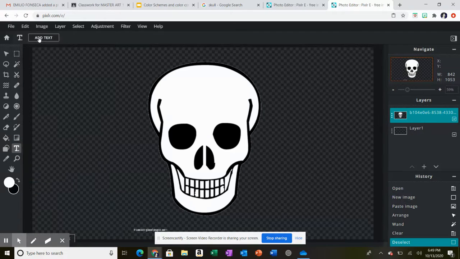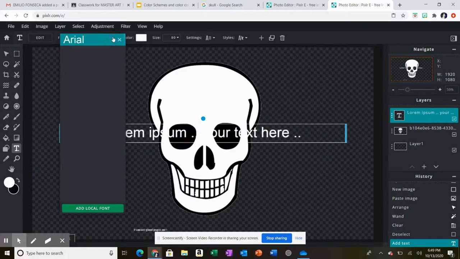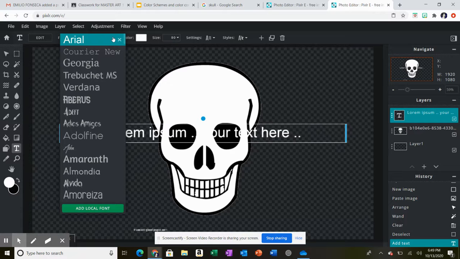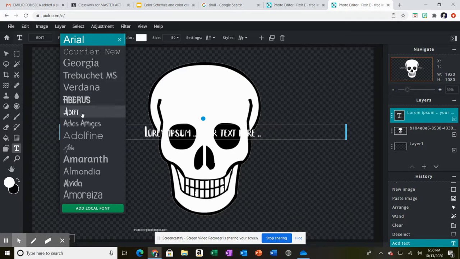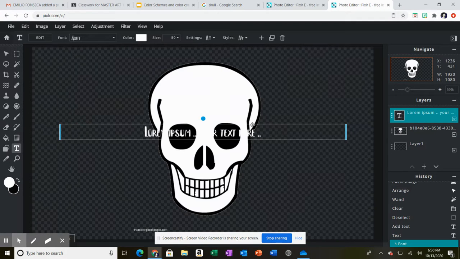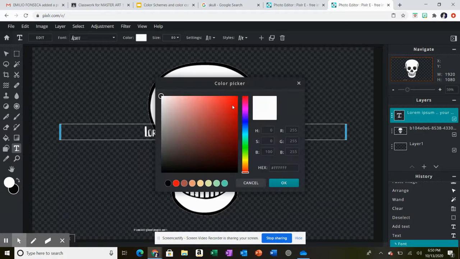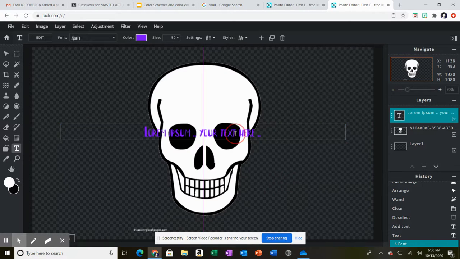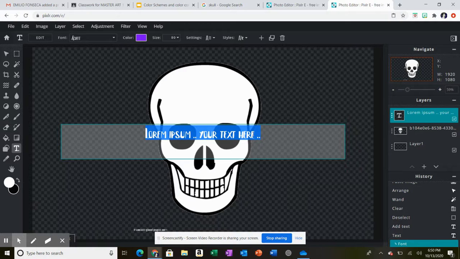The text that you're going to add is going to be in reference to your image. So I'm going to choose my letters. You can choose the letters that best fit your design, and then the color. In this case, I want it to be in the blues, so I'm going to get the purple one. Okay, and I'm going to start typing whatever I want. They're all going to be in caps, so it's Day of the Dead.